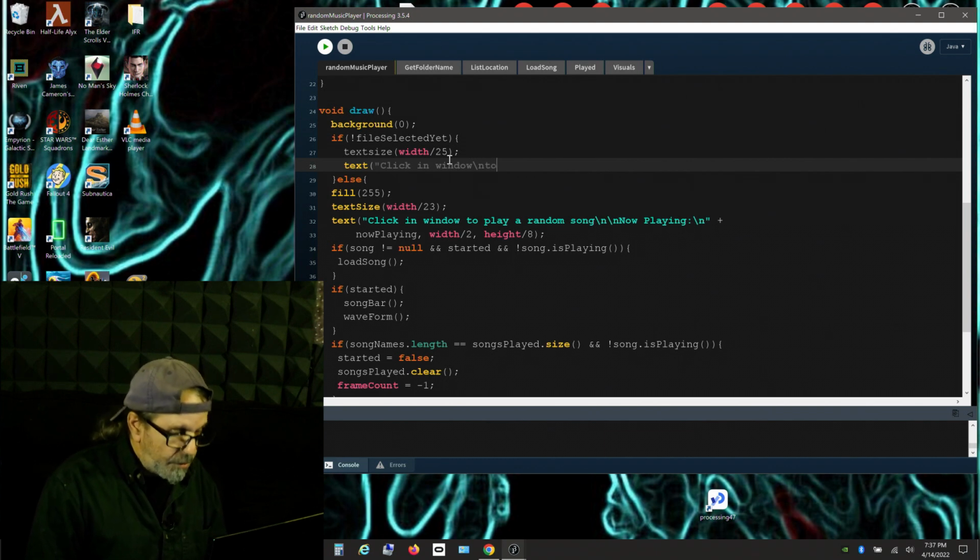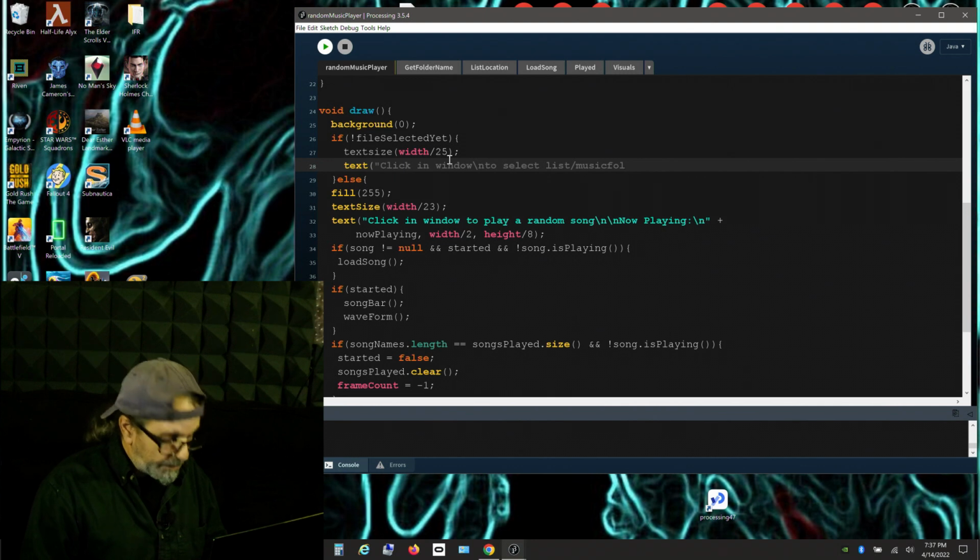And 2, don't want a space before it. So, oops. Select list / music folder.